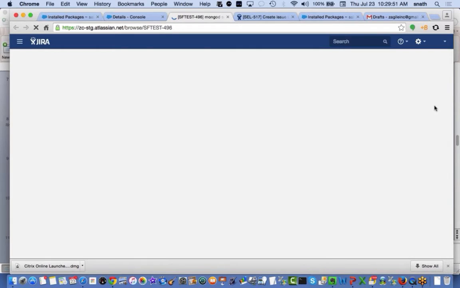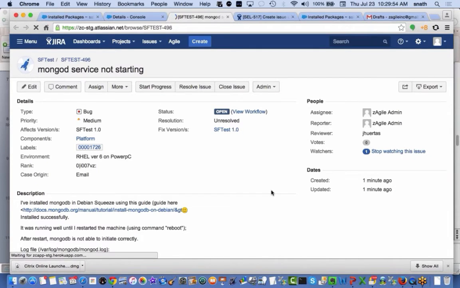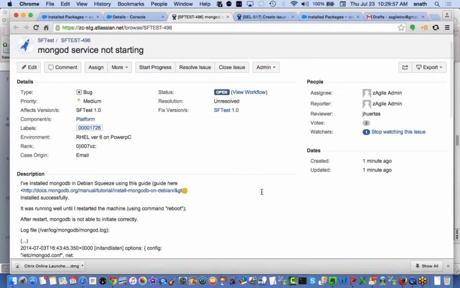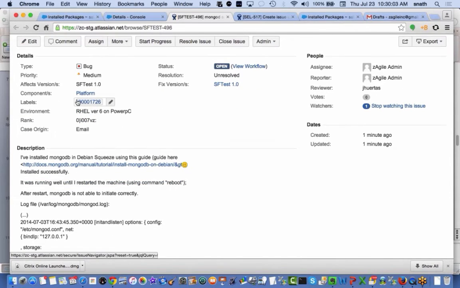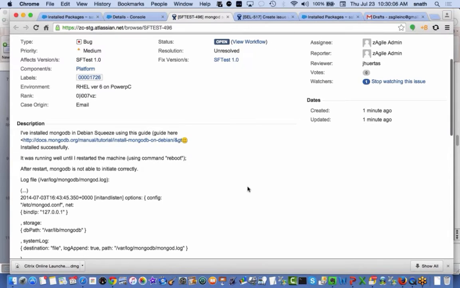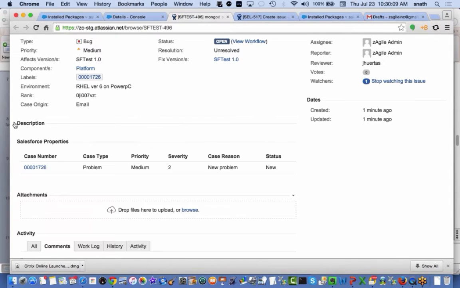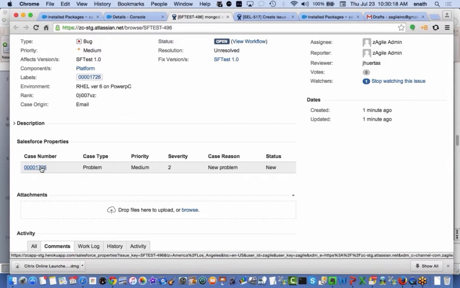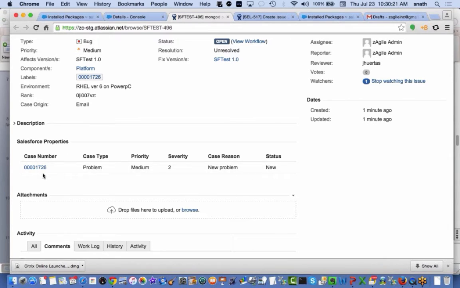Once the issue was created, you can see, for example, description, summary, the case subject, case description have been copied over. You can see the label, components, all of the values are here as they were desired. And this also has a representation of the case that it's linked to. We'll also talk about how this is configured, but essentially we have configured from Salesforce a number of fields, or case attributes, that we will share with engineering.